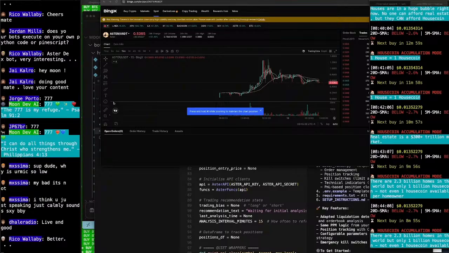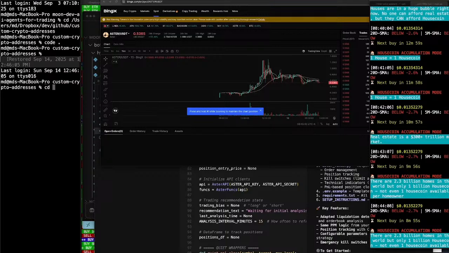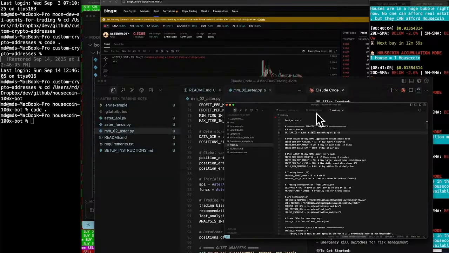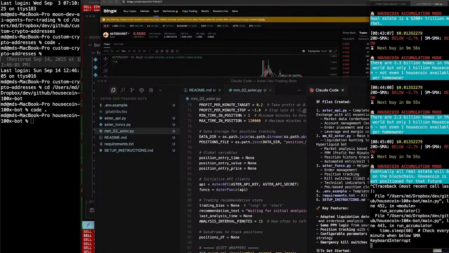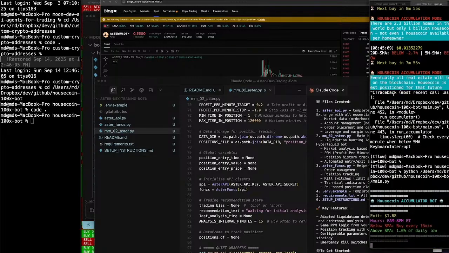Copy repo path. CD in there, code dot. Okay, beautiful. Okay, sick.